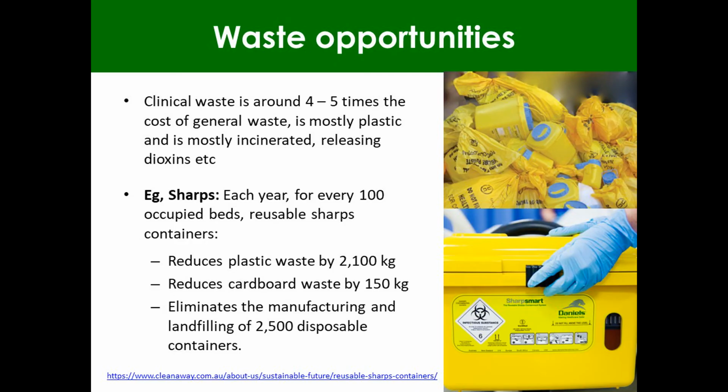Okay, let's start talking about everybody's favourite topic, waste opportunities in healthcare to reduce emissions. Waste and recycling are often considered the first rung on the ladder as people climb into their role to reduce emissions in healthcare. And the circular economy is certainly gaining momentum in Australia and around the world. But in healthcare, there's a particular opportunity to avoid unnecessary clinical waste, which is about 5 times the cost of other waste streams, whereas most people in this space would just go directly to recycling as the topic they want to focus on.